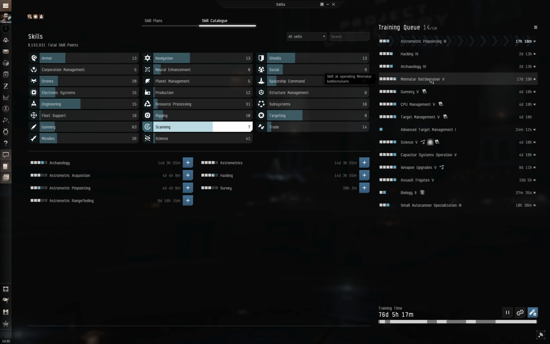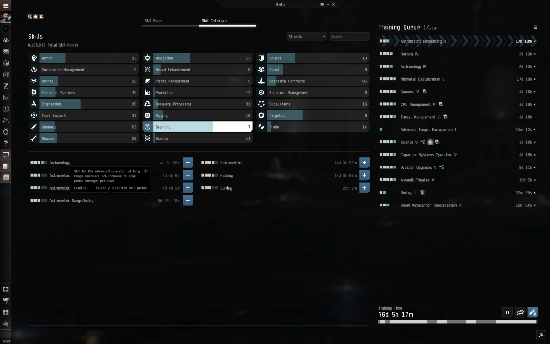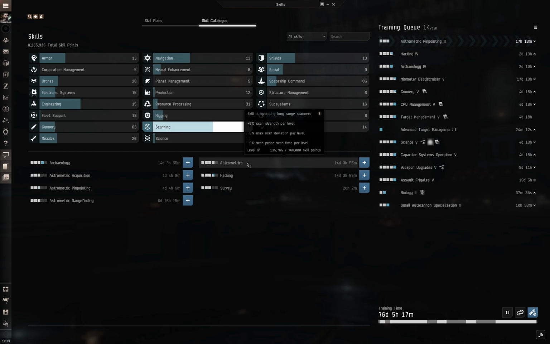And if exploration is one that you end up looking at, then you're going to be coming into the skill tree and looking at the scanning window here. Scanning comes up with these particular skills that you see here, and the first one we're going to look at is Astrometrics. Astrometrics is probably your most important skill as a scanner, and if you look at it here, you can see the skill Operating Long-Range Scanners: a 5% increase to scan strength per level, a 5% reduction to maximum scan deviation per level, and a 5% reduction to scan probe scan time per level.